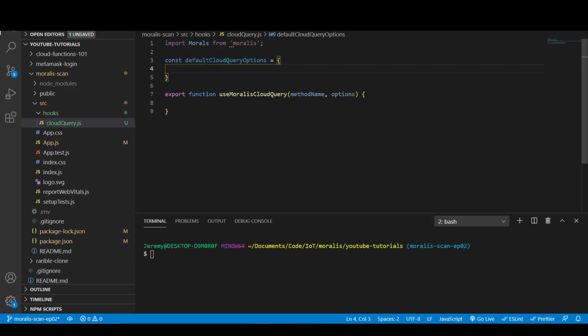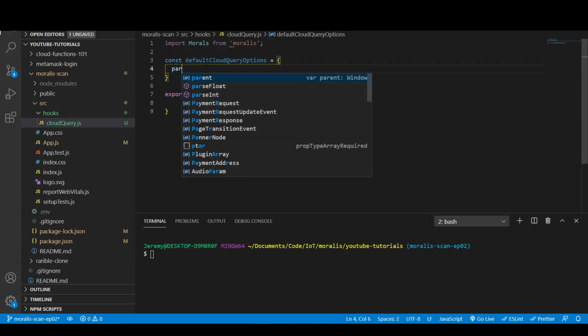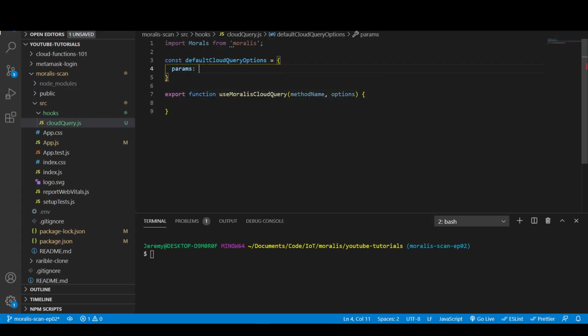We need the method name, but we also need the list of parameters. We'll define a property called params, leave that blank. Another thing that'll be useful for us is a function that I'll call postProcess, which we can use to format each item that's returned from our cloud query so that it's ready for displaying.